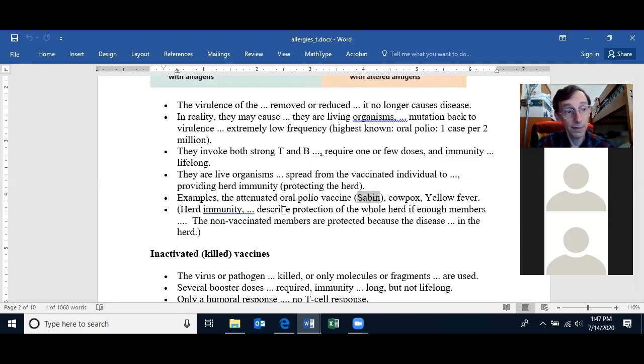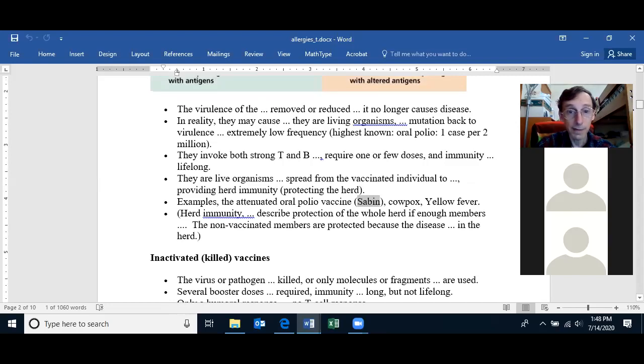You need 95% of the population to be immunized, or else you don't have herd immunity, meaning the measles can spread in the population. For other diseases like COVID-19, which spreads really well, you need 85% of the population to be vaccinated before it'll stop spreading. For things which don't spread that well, like tuberculosis, you need a much lower number, let's say 50 to 60% of the population vaccinated, and then you can stop its spread. Okay? Any questions about that?